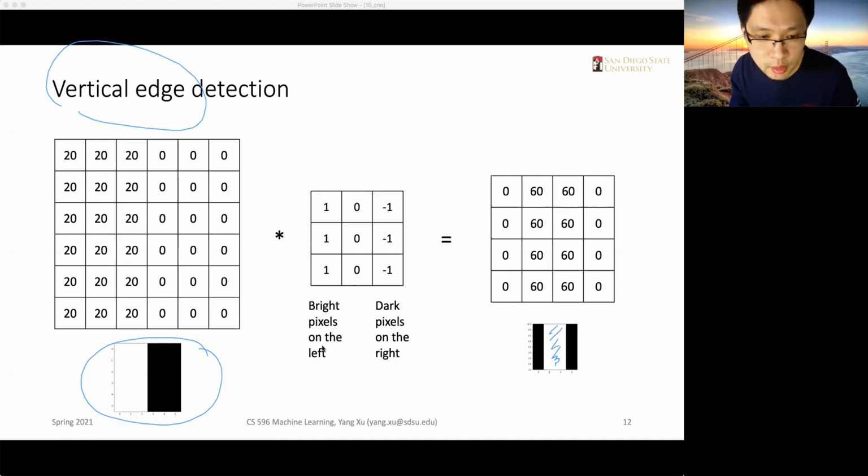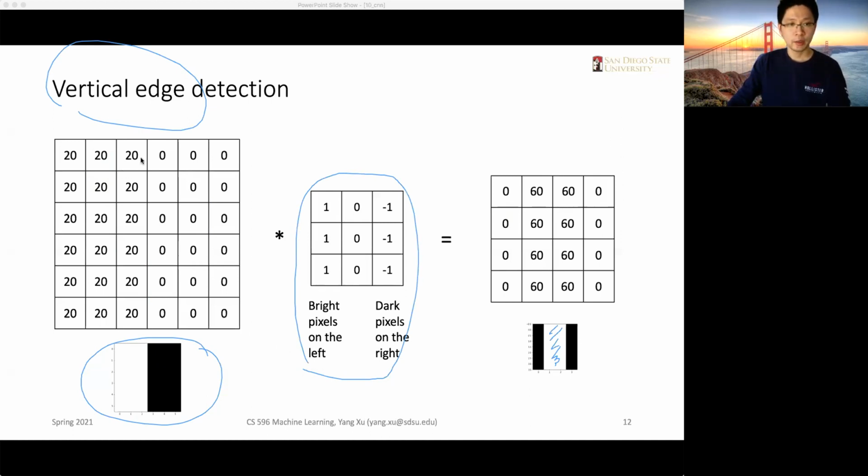So this special type of filter is able to detect where the change of pixel values occurs, near the edge area. If the pixels don't change significantly, or don't change at all, then the output will be 0. If there's a very big change in the pixel values, the output of this filter is a pretty large value that highlights the edges.